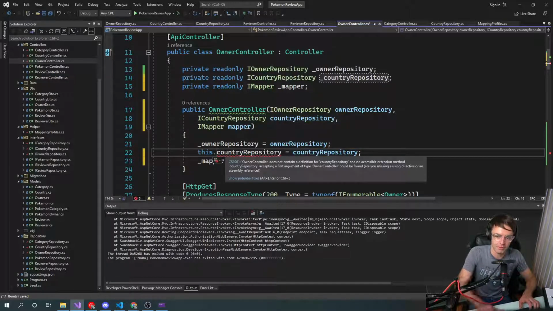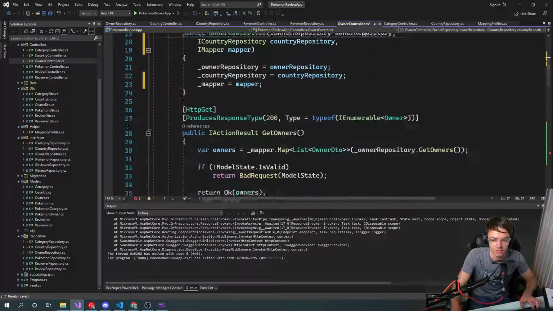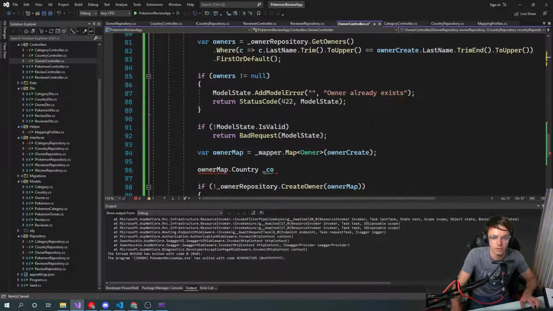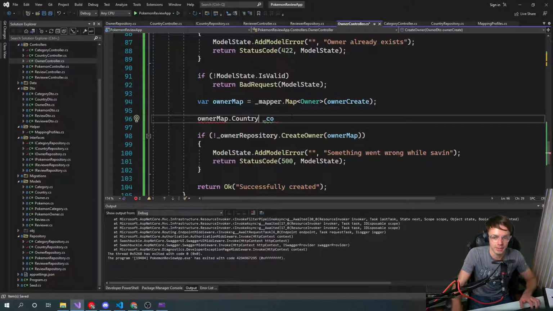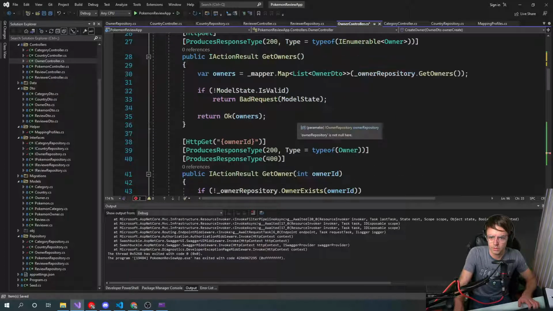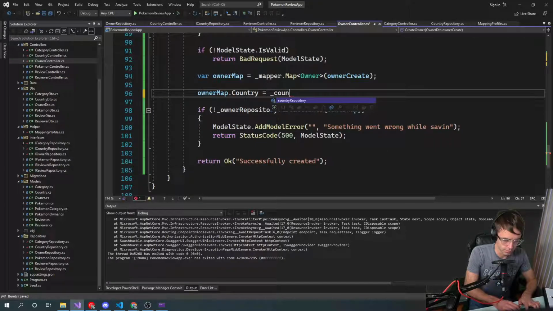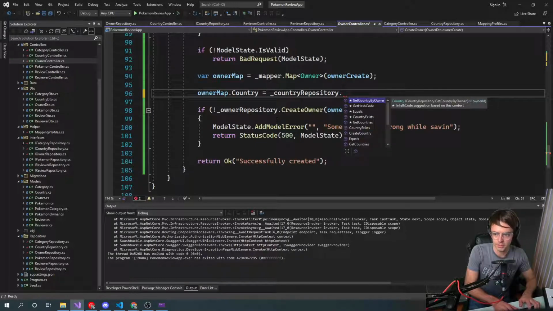Okay, so now we have to bring in the country repository because, like I said, we have to bring in that country entity. You could insert it just by the ID, or you could do like I'm doing and insert the whole entire entity. So underscore country repository dot, and we're going to say get country.